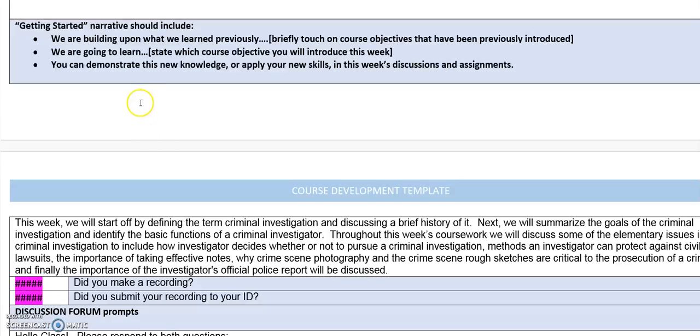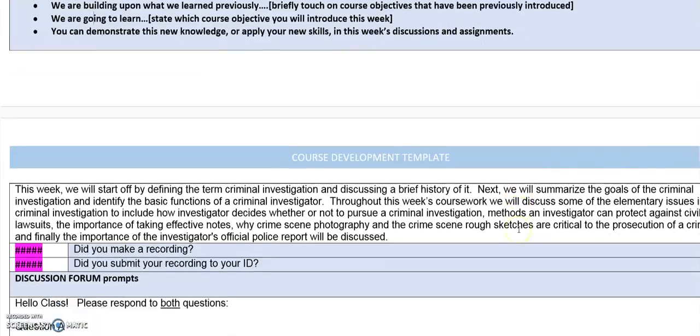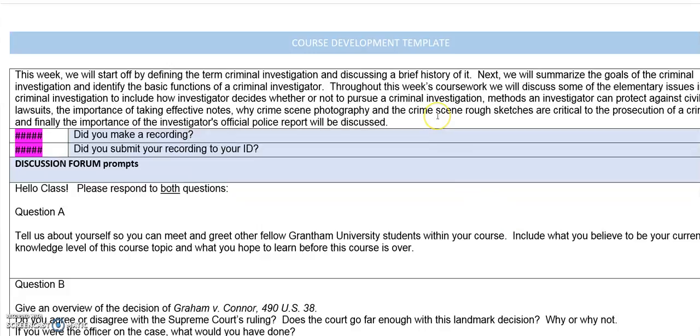The getting started narrative, that's something that students have been asked to read on the Blackboard page. But we're going to ask you to do some type of recording so that we can meet some different modalities. It makes our course more VIP squared compliant. So what you want to do here is introduce the student to what you expect them to accomplish during the week. But let's jazz it up. Let's pique their interest. Let's make it a little more fun.